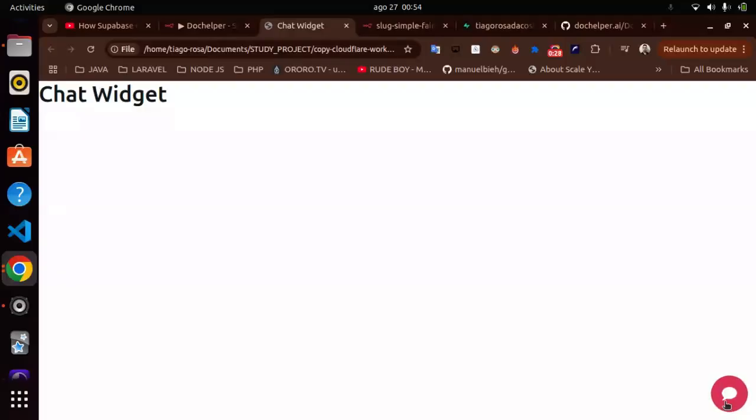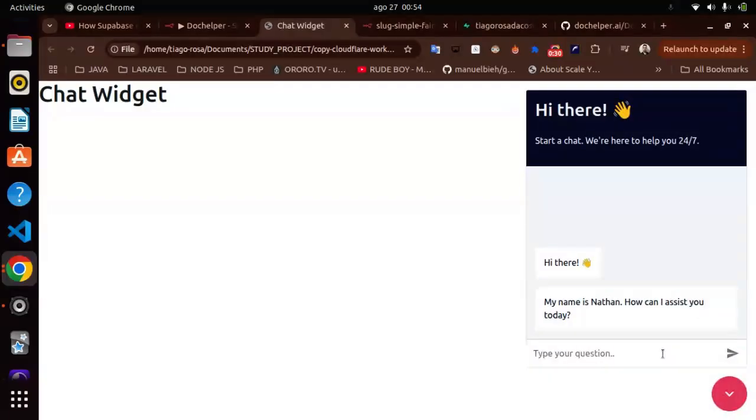The main idea of Docker Help is to help you find answers in the documentation of some product online, and I use AI for that. So I consume data from a database and from a website, and generate a base of data with a lot of information about that product, and I use AI to take this information and answer. So I can say, for example, here I have a service named Firecrawl.